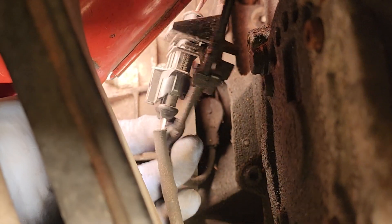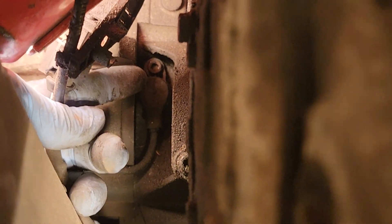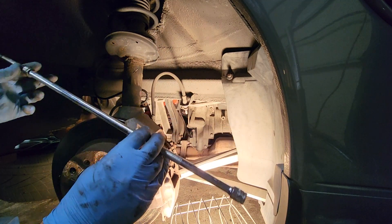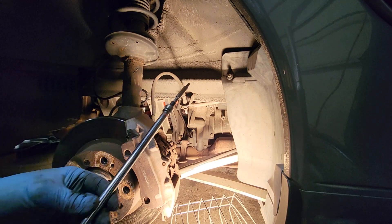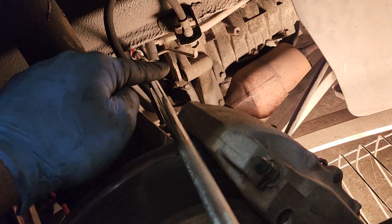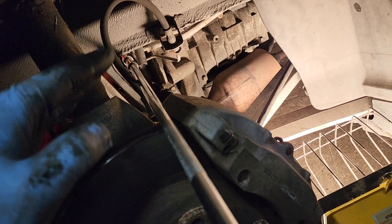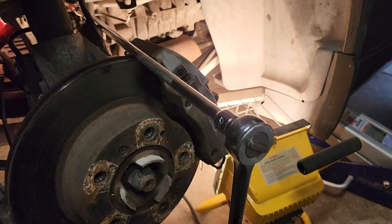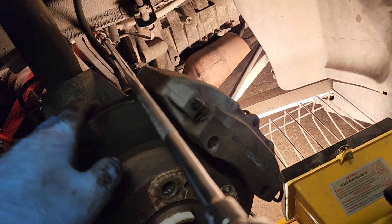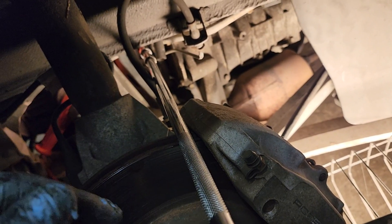I can finally move this wire out of the way and see the sensor. What I'm told is a five millimeter allen wrench there, and I'm going to go ahead and put a long extension on my ratchet and come all the way out here to unbolt it. Here's my long extension with a five millimeter allen on there — I'm going to stick it all the way in. You can get a little bit closer with your ratchet handle if you use a shorter extension and just turn it from in here. I connected my five millimeter allen wrench to the end of this extension, put it in there, and then tapped it in there with my hammer just against this extension to try to get that bolt as free as possible before I start turning it. Because it is extremely hard to access if that bolt actually stripped. So I hammered that five millimeter allen wrench in there, confirmed that it is five millimeters, and started turning it gently. Finally it broke free and now I'm taking it out.